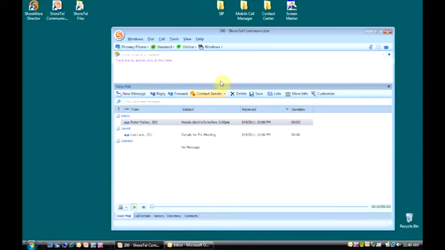Alright, let's talk about some of the tools that you have at your disposal as a user. I've got a number of drop downs up here. Let's talk about these. I'll come back to some of these as I add more features because I want to show you how easy it is to add features in.